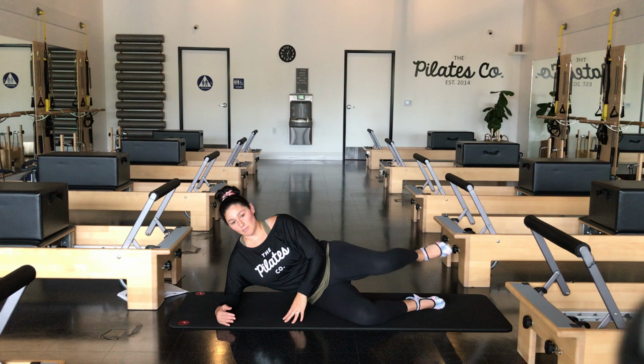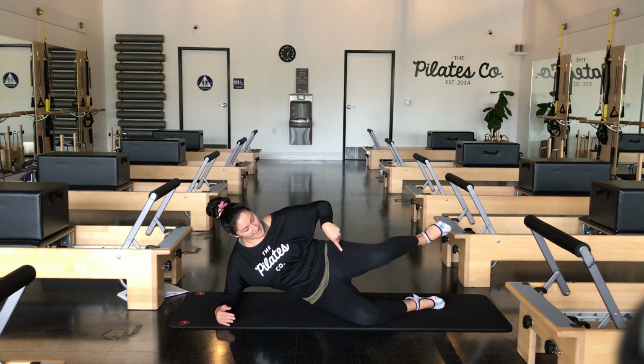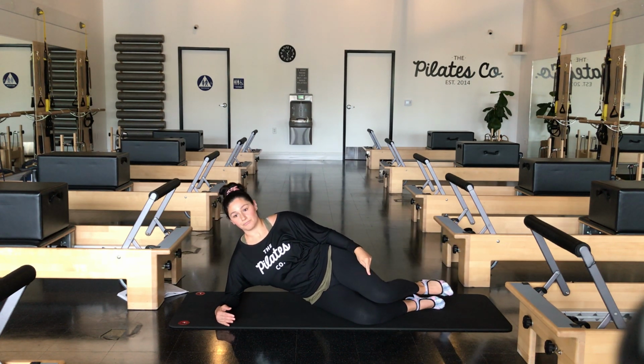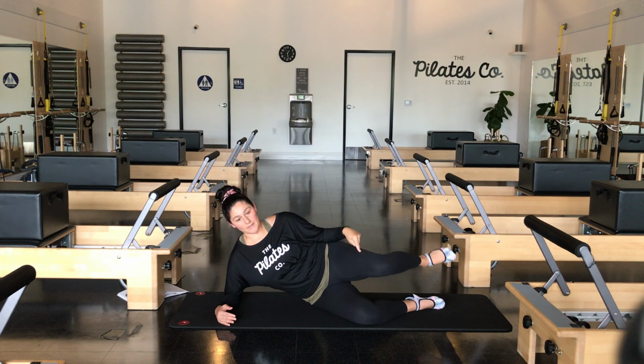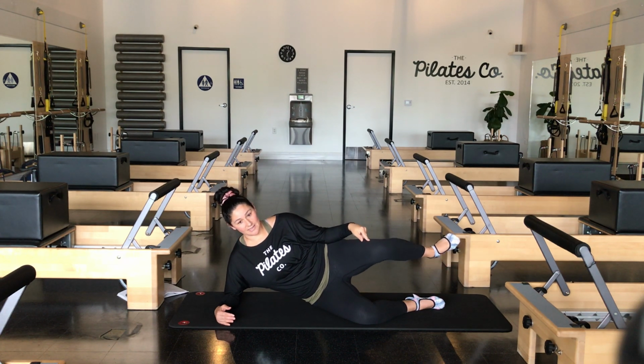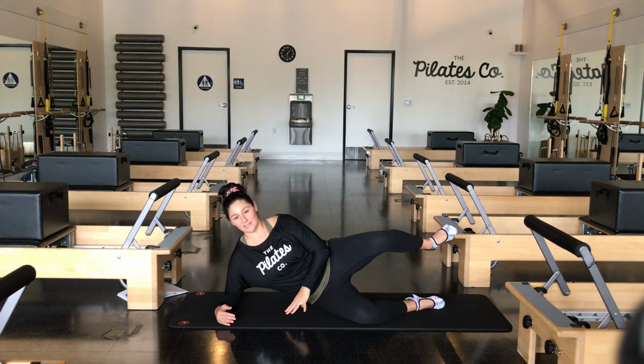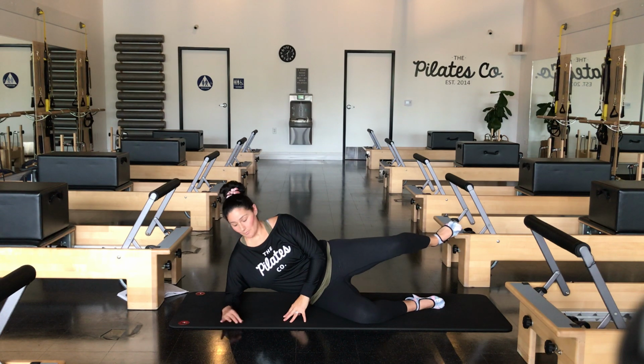It's not a big range of motion. I keep my leg the same shape. My foot is lifting as well. My knee is not going higher than the foot. I lift that leg up on the next one to hip height. Now, I'm in parallel. Externally rotate, parallel. Externally rotate, parallel. Breathe. These tiny movements really shape your buns. I'm feeling it.